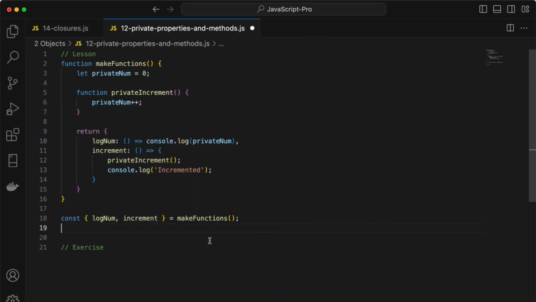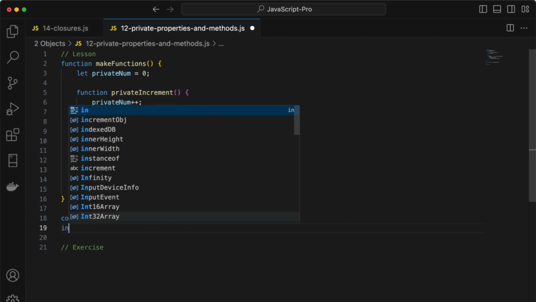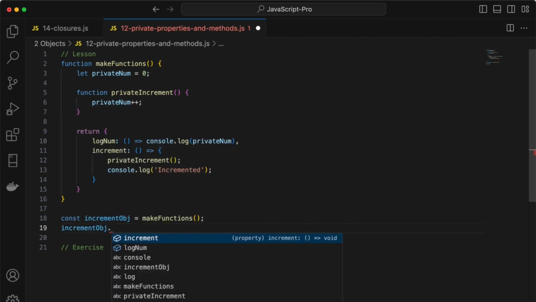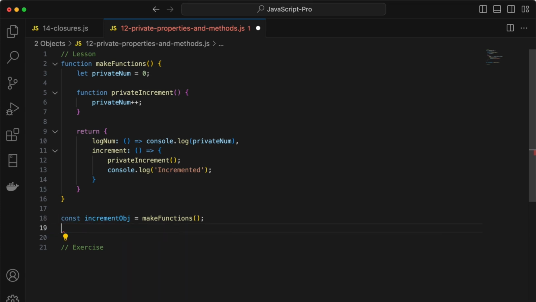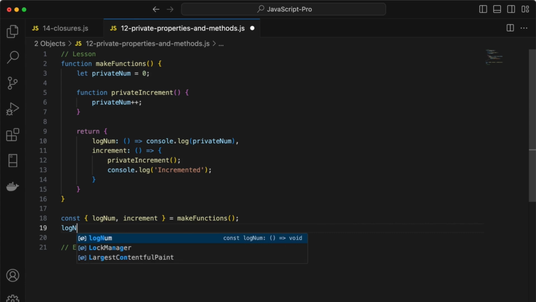Now, if we didn't do destructuring, we could name this, for example, incrementObject. We could really name it anything. And through incrementObject, we can access the increment and logNum methods. But I prefer the destructuring syntax. So, Command Z to get back to that. Now let's call logNum.